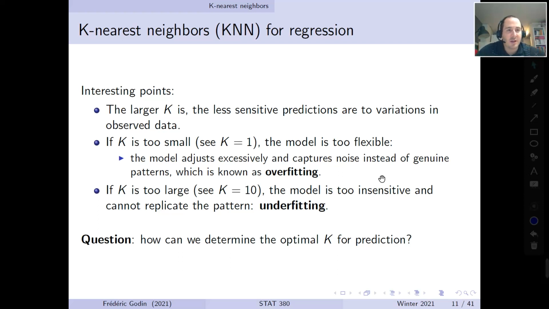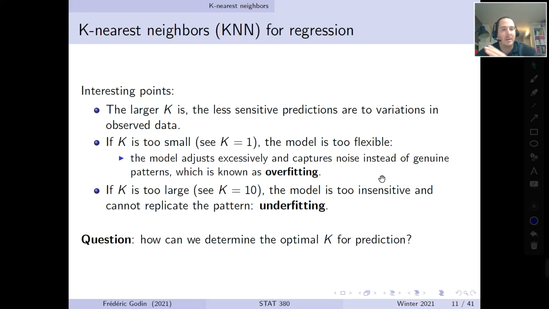So now the question that emerges from this is, how can we determine a suitable value for k? We said k too small is bad because it overfits, it's too sensitive. K too large is bad also because it underfits and it's not sensitive enough.